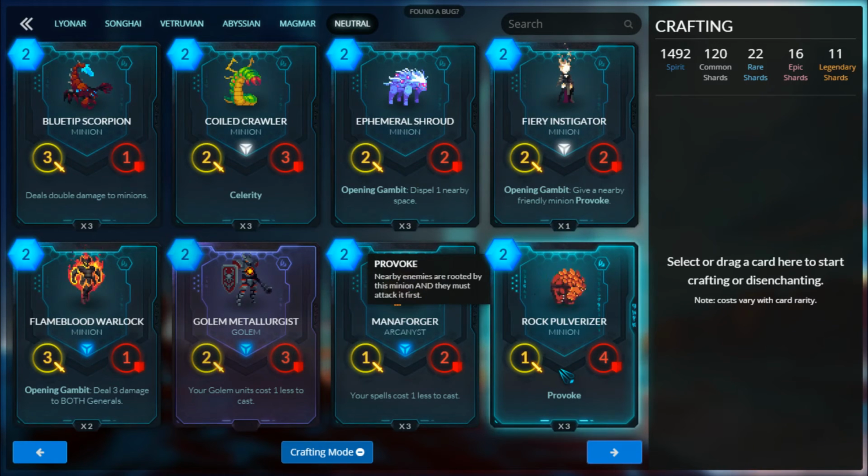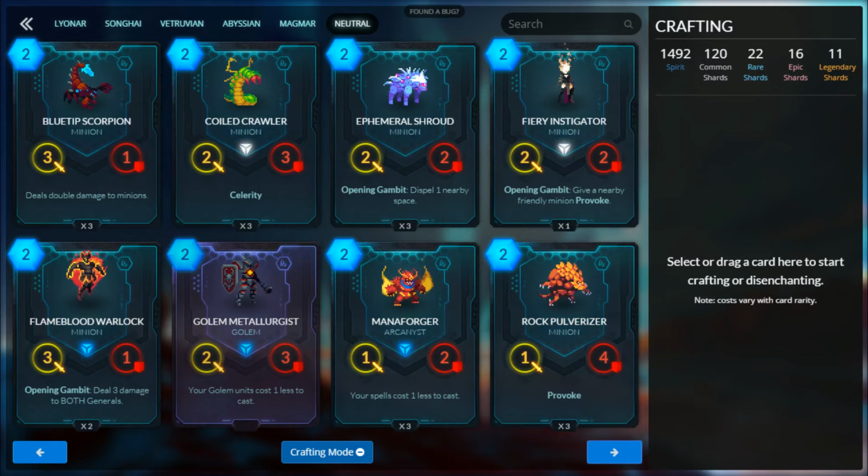And Rock Pulverizer, or you may hear a lot of people in the community call him Rocky Balboa because he's basically going to take the hits, right? He's not actually going to usually deliver the knockout punch, but he's a really cheap provoking unit you can put out there. He'll usually soak up 2 rounds of hits from minions or a general. And so it's very good to just lock down your opponent.